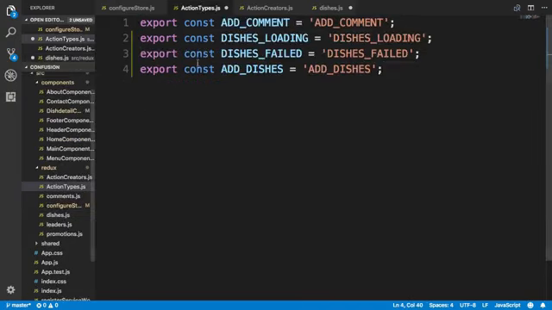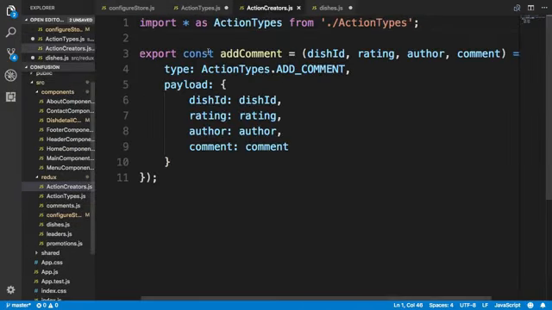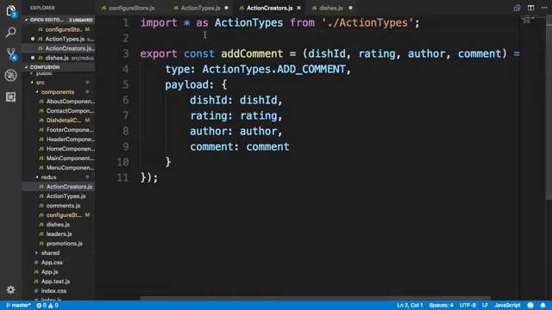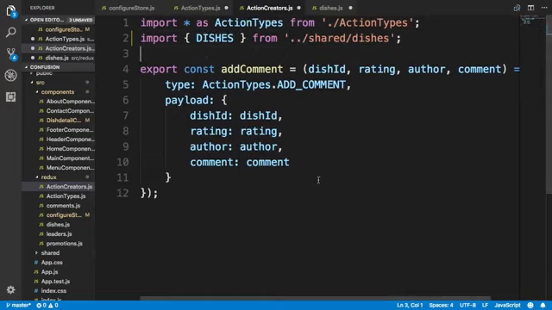We will no longer need it there because I'll make this the responsibility of the action creator to supply that information to my dishes reducer. So I'm going to put it into place here. So I've cut this from dishes.js and then moved it into the ActionCreators.js file here.